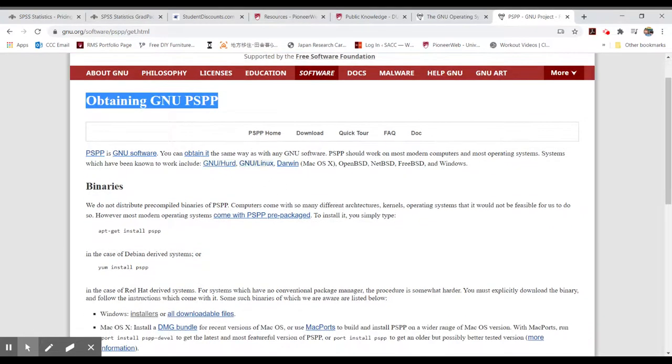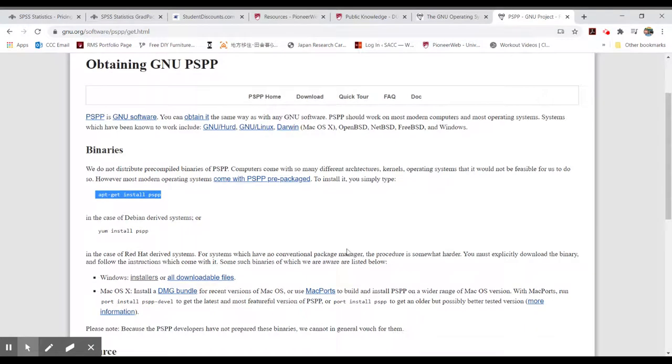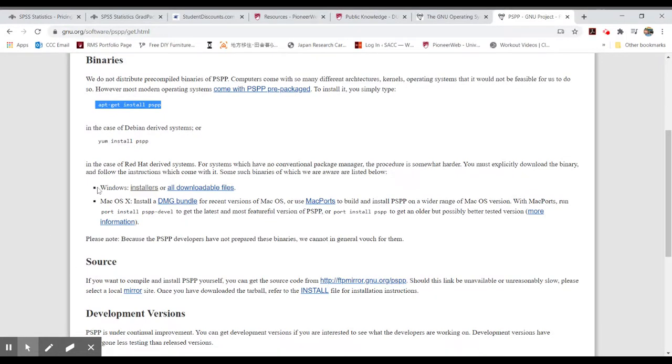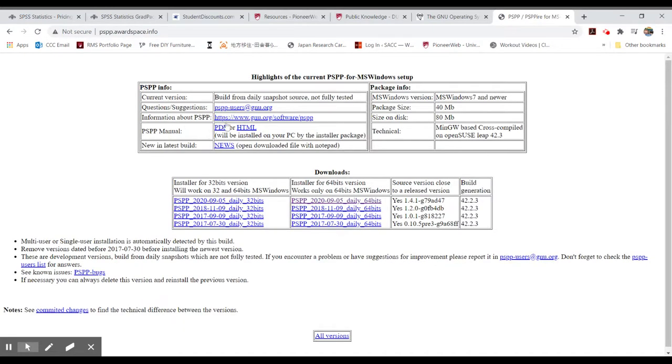PSPP. Again, if you have a Linux distribution, so Raspbian, Ubuntu, any of those, you can download it through the command line. But if you're like most users, you probably have a Windows or Mac, so you'll need to come down here to their respective Windows or Mac distribution. For instance, I go through the Windows installer, and then it gives me a bunch of mirrors that I can download the software from. I do strongly recommend downloading the most up-to-date software, which right now is this one right here, 2020, September 5th, and that has the most comprehensive distribution.